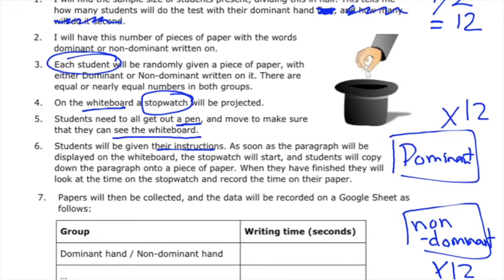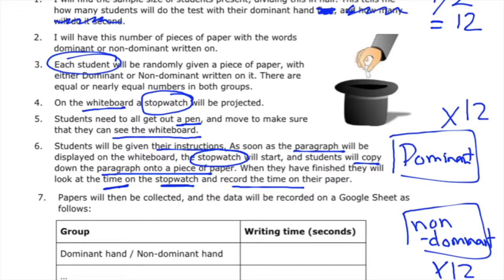So what that means is that when I'm ready and the students are ready, I'm going to put a paragraph up on the whiteboard. I'm going to start the stopwatch, and students will then need to write down that paragraph onto a piece of paper. As soon as they've finished that, they're going to look at the stopwatch on the board, and they're going to look at the time that it is, and they're going to record that time on their paper.